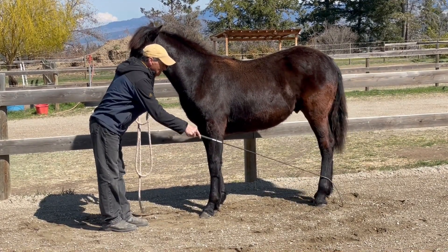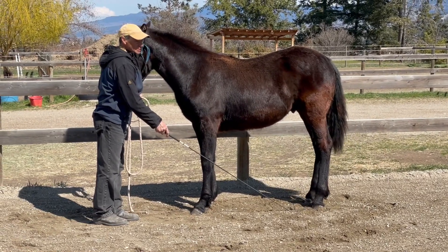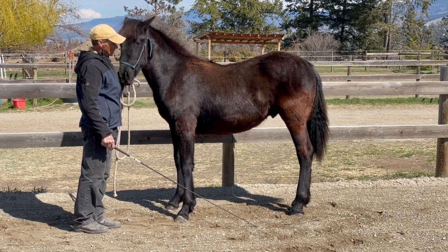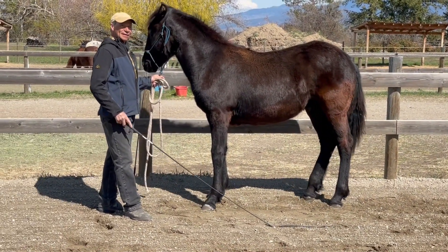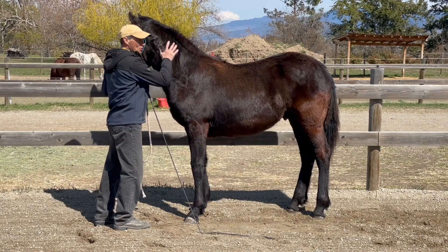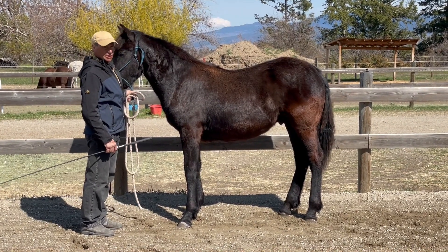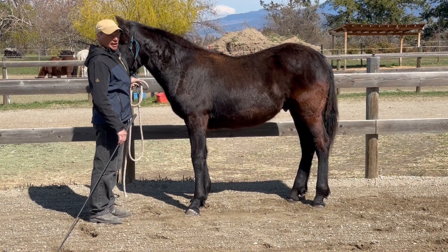I want his front feet relatively square. I'll tap the ground — that's his cue that I'm going to be asking him to step under. When he lifts the foot and puts it in front of the other one, I stop. I'll calmly raise him — he doesn't have to go very high — and then ask for forward. I can rub him; he likes to get rubbed. I won't be introducing any treats with a young horse, because I'd like them to do this out of obedience to the lead horse. He's going to gravitate to a leader, and that's a lot stronger than treats.